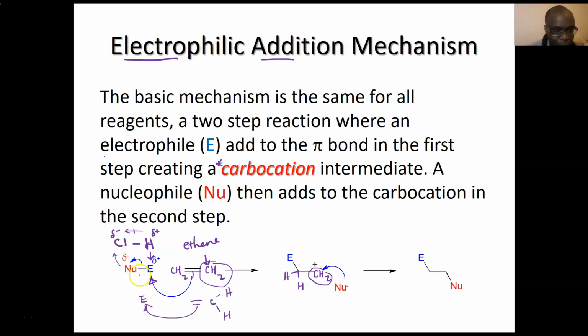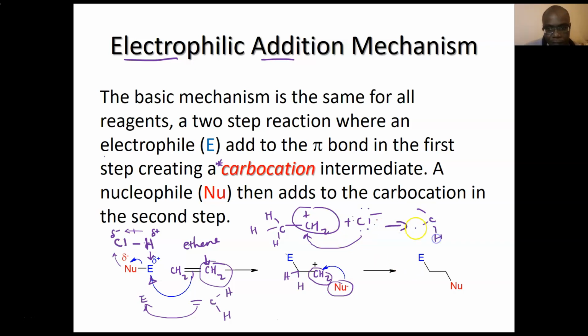Okay, so this electrophile could be a hydrogen. So now if this was a hydrogen, you would have had CH3 here, but the other carbon will be 1 bond less, so to speak. Okay, and then this nucleophile, this Nu, will be the Cl that will fall off. But that Cl will come as a nucleophile. A nucleophile means loves positive centers, so it's gonna come back and attack the positive center. So in which case, now I will have my CH2 there and my Cl, which is just given by this prototype.